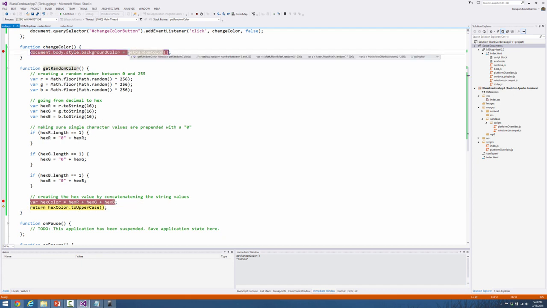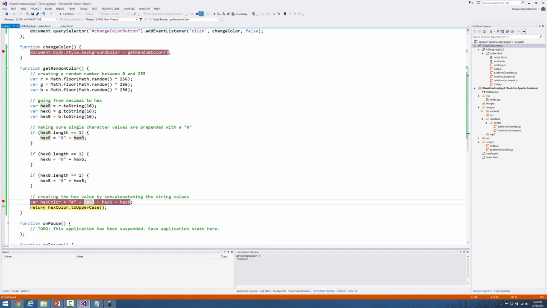In order for colors to be recognized properly by CSS, they can't just be in raw hexadecimal form. They need to have the pound sign directly in front of them. Let me fix that by adding the string for the pound sign in line. Hex color, just add the plus sign, and now we should be good to go.